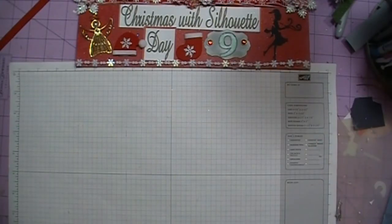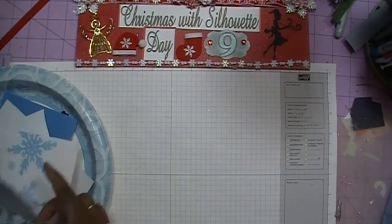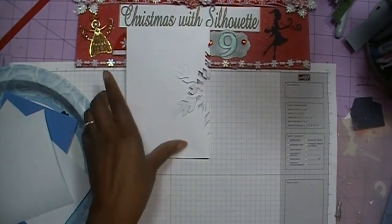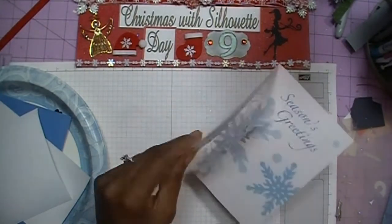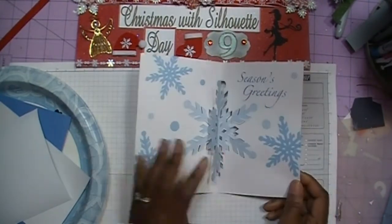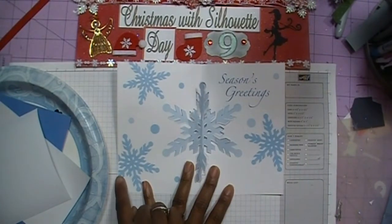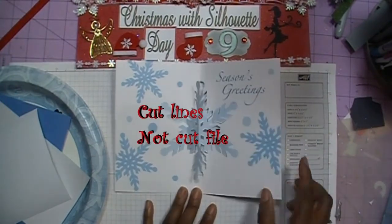Okay, everybody, so we're going to bring up the supplies and we're going to get started with day number 9. I went ahead and cut out, make sure I have the right one because I cut it out twice, I did the print and cut and got my season's greeting. As I said when I showed you how to set it up on your mat, for some reason the file did not contain the cut file to go around the outside of your card.